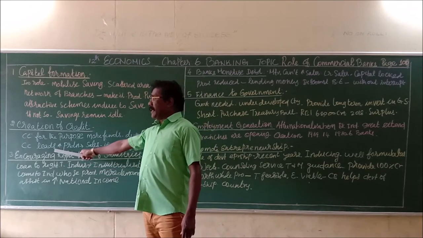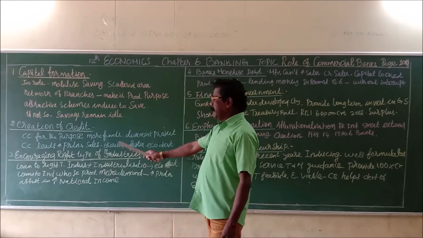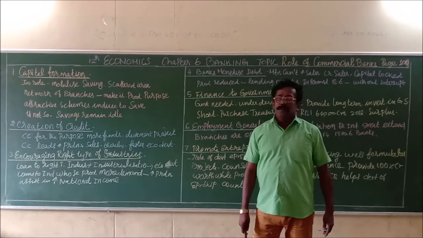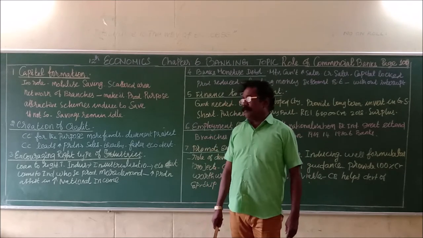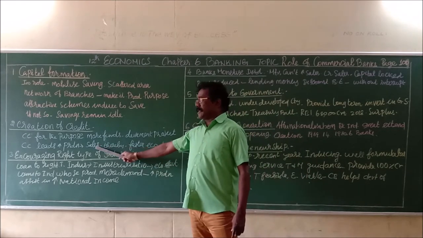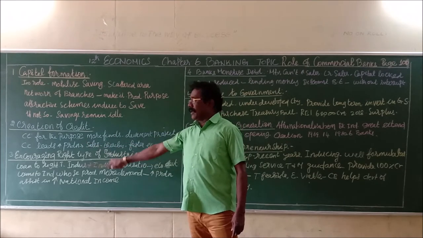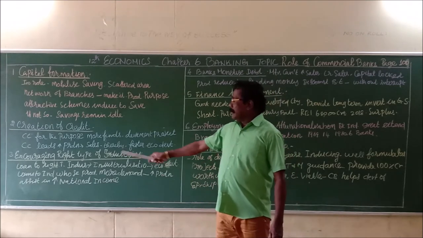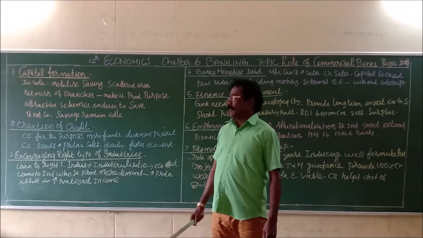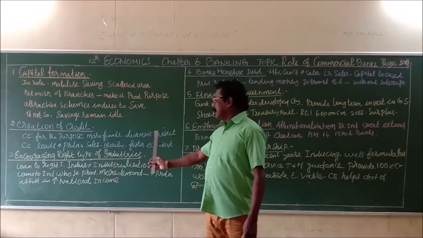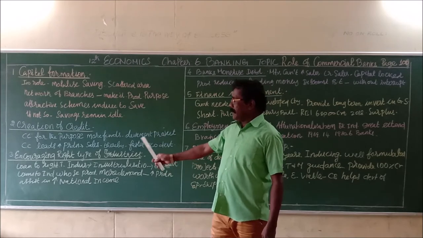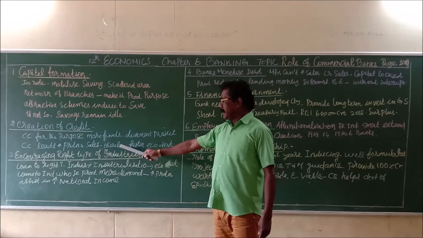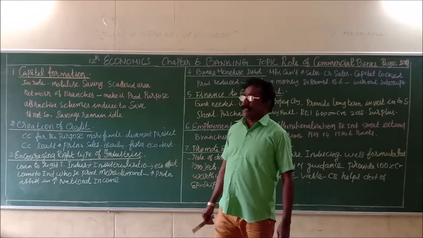Then credit creation leads to production. Production leads to sales, and thereby faster economic development. A country's faster economic development can take place with the help of increasing sales. Sales increase by way of increasing the level of production. Then production needs more funds. If there is more funds, there will be a number of developmental projects. Then development of projects leads to production. Then production increases, sales increase, and thereby faster economic development can take place.